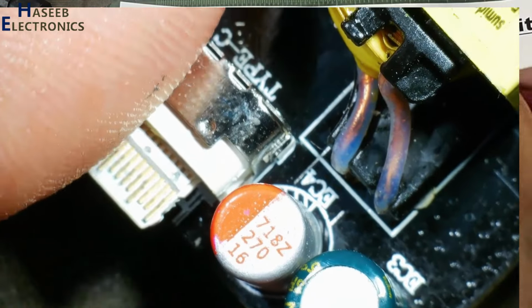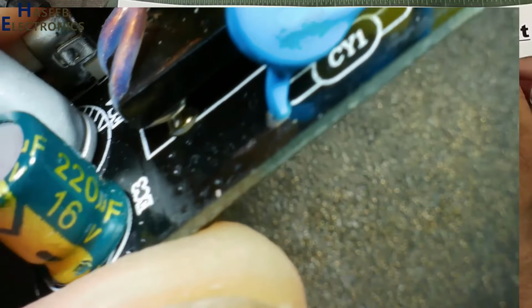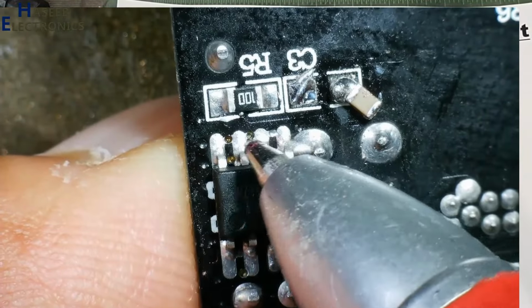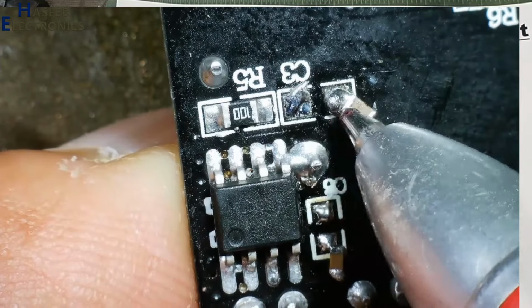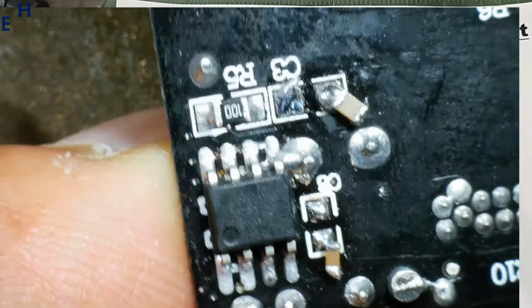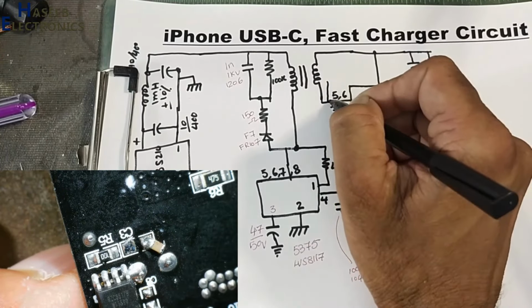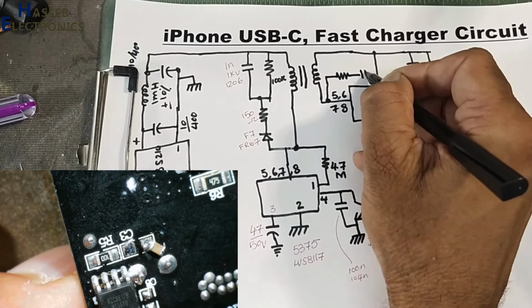One capacitor 270 16 volt and this one 220 16 volt, in parallel, to pin number 5, 6, 7, 8 and pin number 12. This resistor and this capacitor is RC's number, from pin number 5, 6, 7: resistor, capacitor.